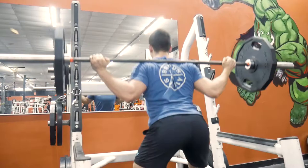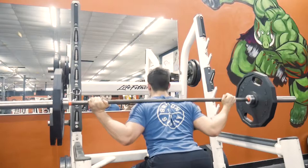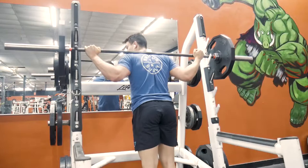Starting on squats. We are going to be starting off with a plate on each side, 15 reps, get the legs going, the blood and everything in the legs first. Then I'm probably gonna try to go for two plates, maybe three plates. I haven't squatted heavy in a while since I just got off prep, so we're gonna work towards it — back at the 315. That was the first set; we're going for three sets. My first leg day back off of prep. I'm going to try to go for 315. That felt pretty good so I'm going to go up a plate — let's get it.